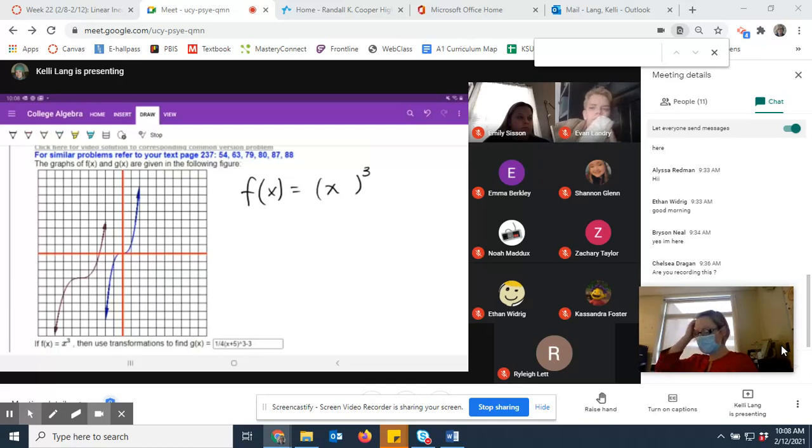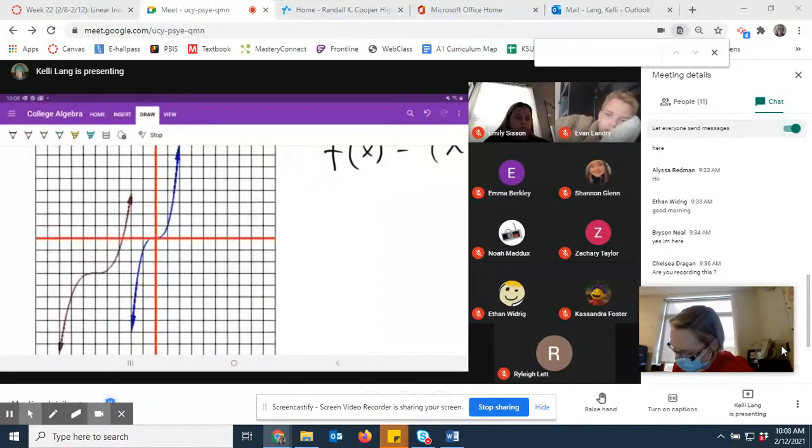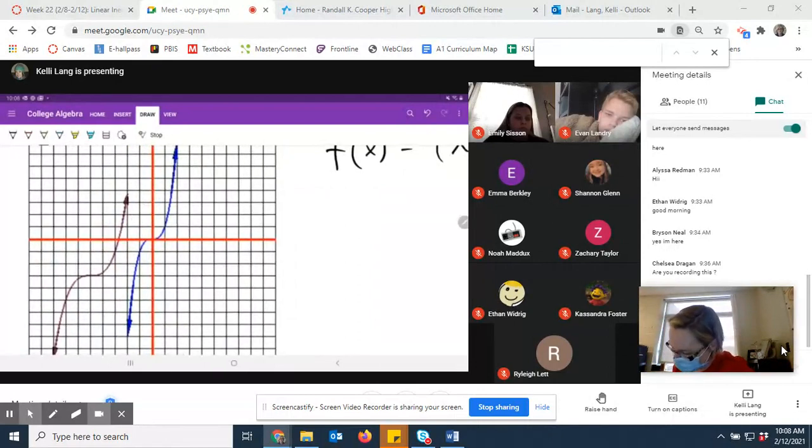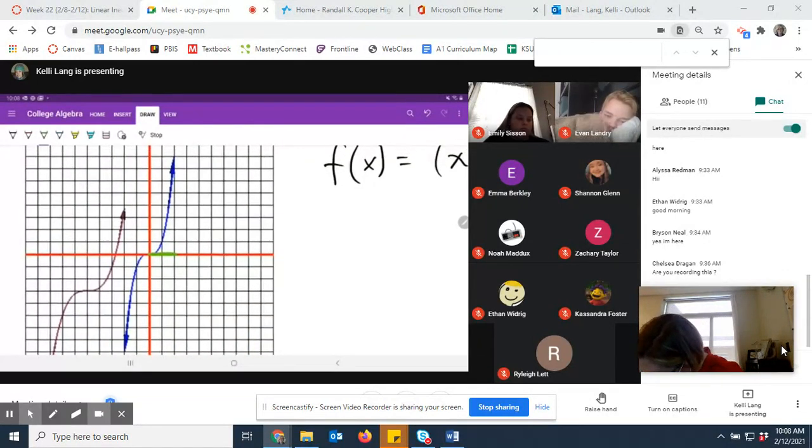There's only shifting. Was there a stretch? Or did our function get skinnier and taller, or did it get shorter and fatter? Actually, I think it did. The purple one actually looks a little wider than the blue one. So I'm going to try to figure out what happened here. For an x value of 2 units, my y values should have changed 1, 2, 3, 4, 5, 6, 7, 8.